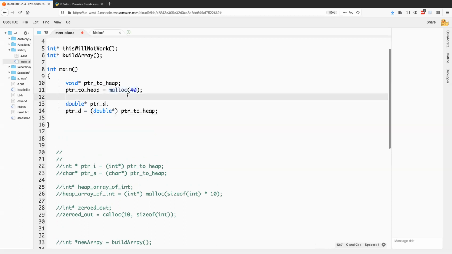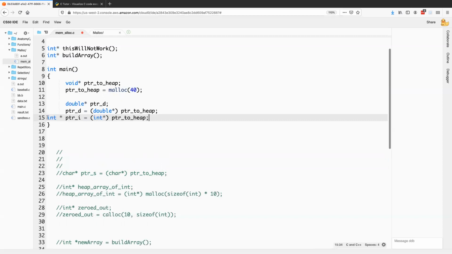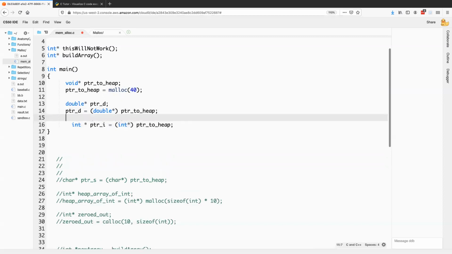Now in this case, I'm actually just gonna point it to the same memory because I wanna show you something. And you can see I can actually do that with all of these. I can say that memory is an integer, a collection of integers. That memory is a collection of doubles.